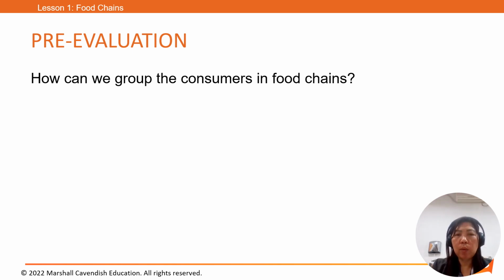Do you still remember what differences they have between the herbivores, carnivores, and omnivores? Well, the herbivores, what? Yes, good job. It only consumes plants. Meanwhile, the omnivores and carnivores can eat meat. Good job. But the only difference is that omnivores can eat both, not only the meat. Okay, good job for pre-evaluation. Let's continue to the next page.